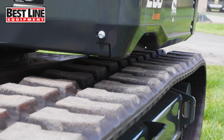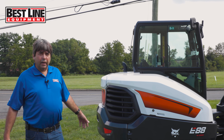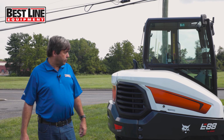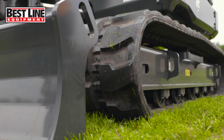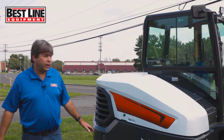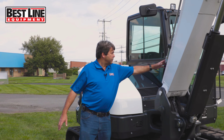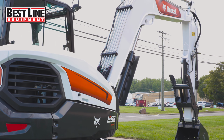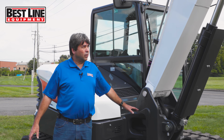The other thing is the tracks. The tracks are about 3.6 inches longer to give it a little more stability. The clearance between the tracks and the main frame has increased to give it more clearance for mud and debris. If we walk around toward the front of the machine, one of the features Bobcat has done on most of their excavators is single-line hoses that come through the tower and hit right through here. It saves a lot of connections, with fewer connections and more flow for the operating group.